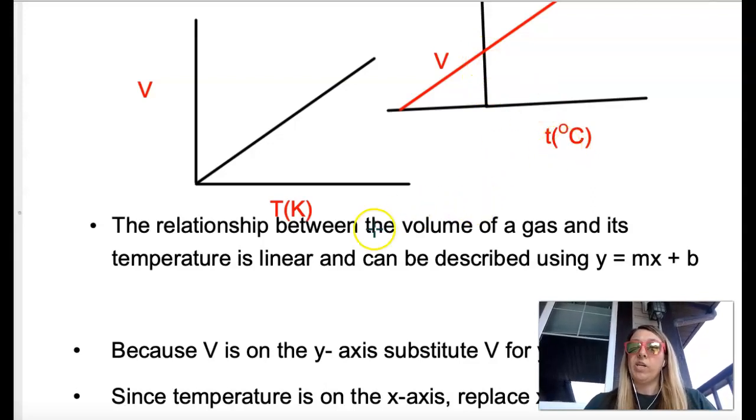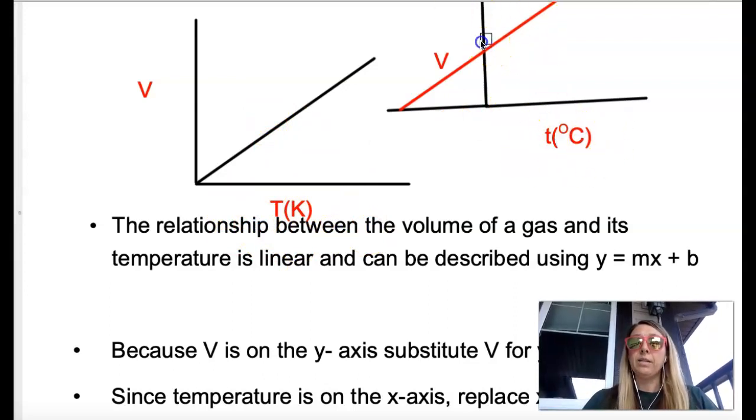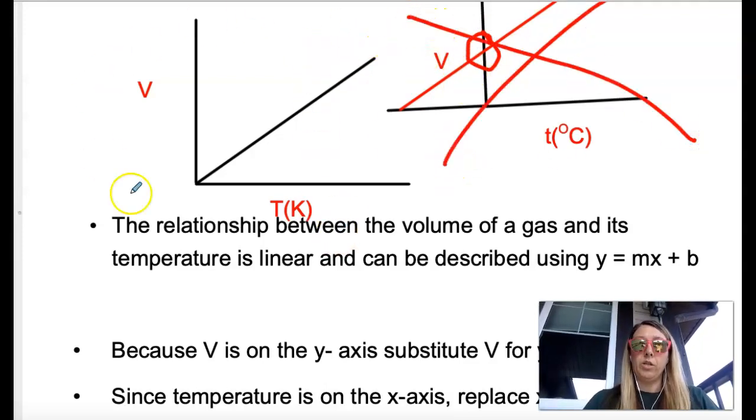That is why the equation we're going to generate is only valid for Kelvin, because it would be a totally different equation for degrees C, because there is a b value here, right? Because this is here, there is a b, okay? So not using this, we're going to use this one over here, okay?